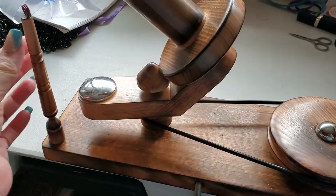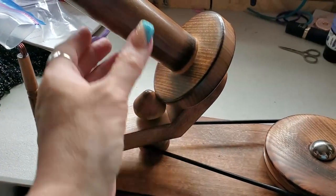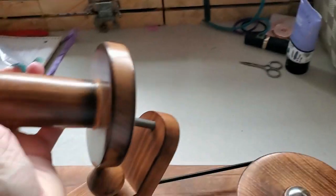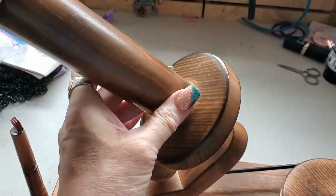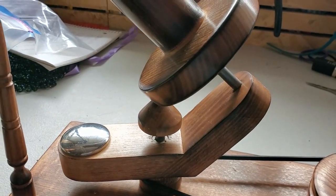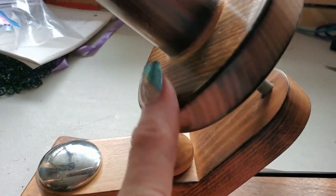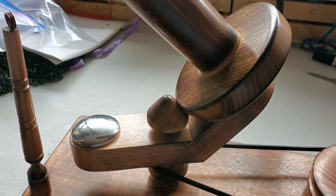So I got everything all together, and then these two parts, I couldn't figure out how to get this on and this on at the same time, because it's supposed to, trying to do this with one hand and trying to look in the camera. But you see how it just sits there like that? It's not supposed to. It took us forever to figure out how to put it together. And then George just happened to lift this thing up and push that down. And that was all it took.